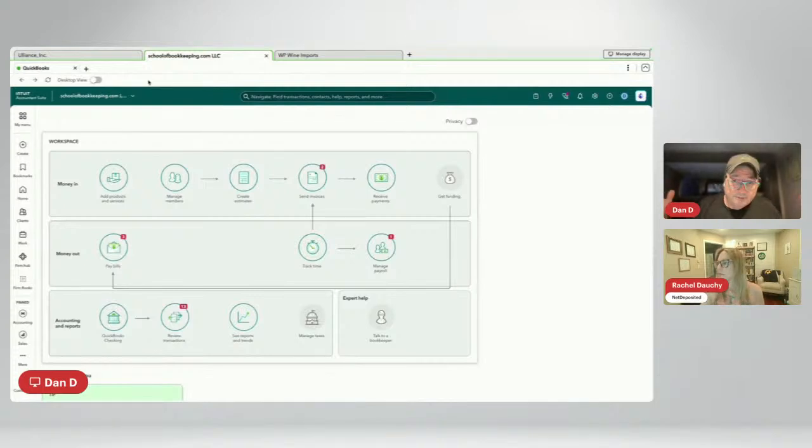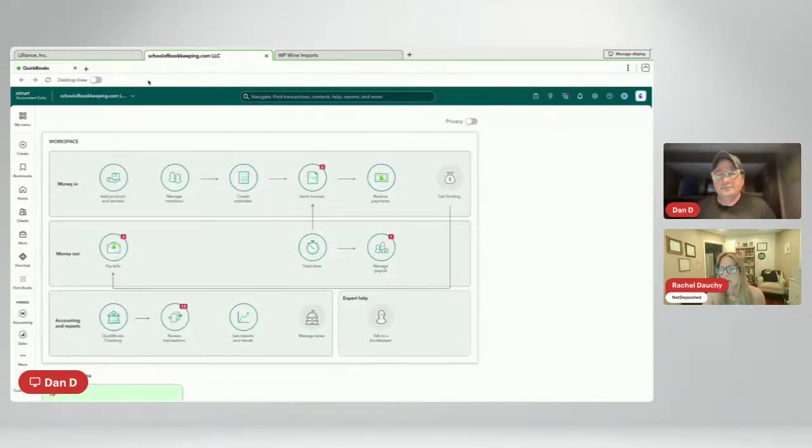Now, it's not perfect, right? Because if you're using, like you said, RightTool, you miss out on that. And then anytime that QuickBooks needs to communicate with the computer, right? Like printing checks, that opens the door for an obstacle, right? Maybe the check printer is not aligned right, or anything like that. So you do have those types of issues that could potentially occur when using the desktop app. But it keeps you signed in for up to 6 months, right? So when you're launching it, it just automatically logs you in. Pretty cool.